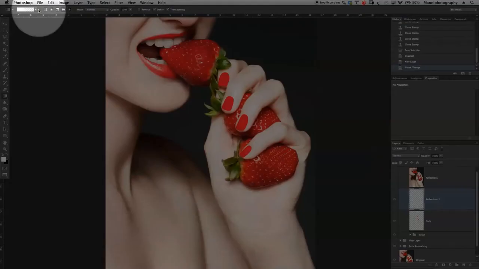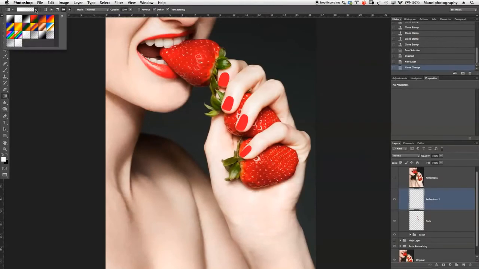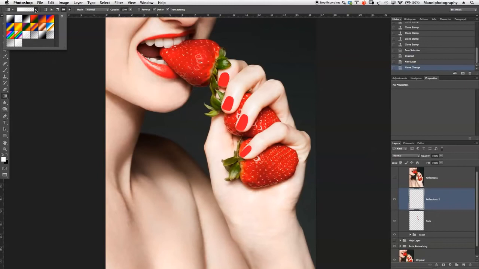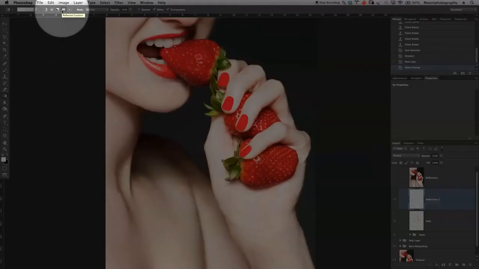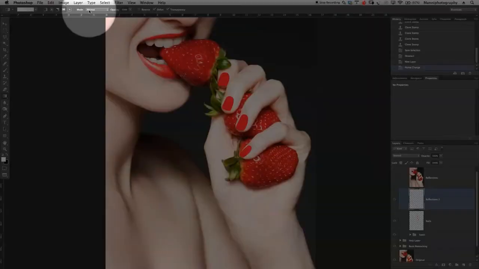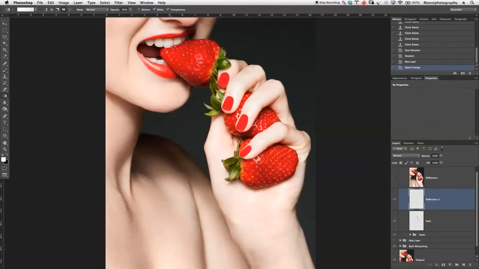Then you can also go here to your application bar, and you can first of all just select the second one, where it's just going from white into transparent. Then as well, we're going to go all the way to the right hand side here and select the reflected gradient, which I'm going to do now. Then as well, your blending options, set that to normal, opacity 100, and also depth and transparency. So that's all set already as standard.